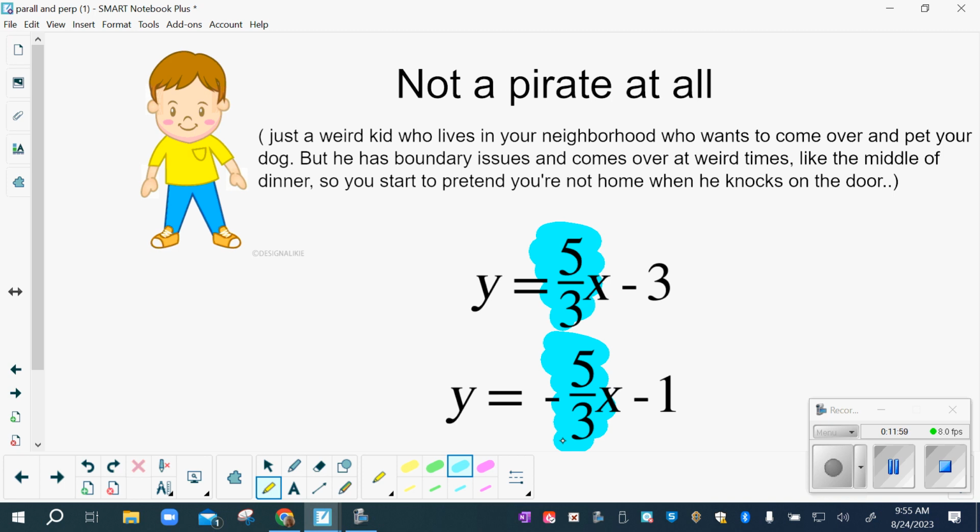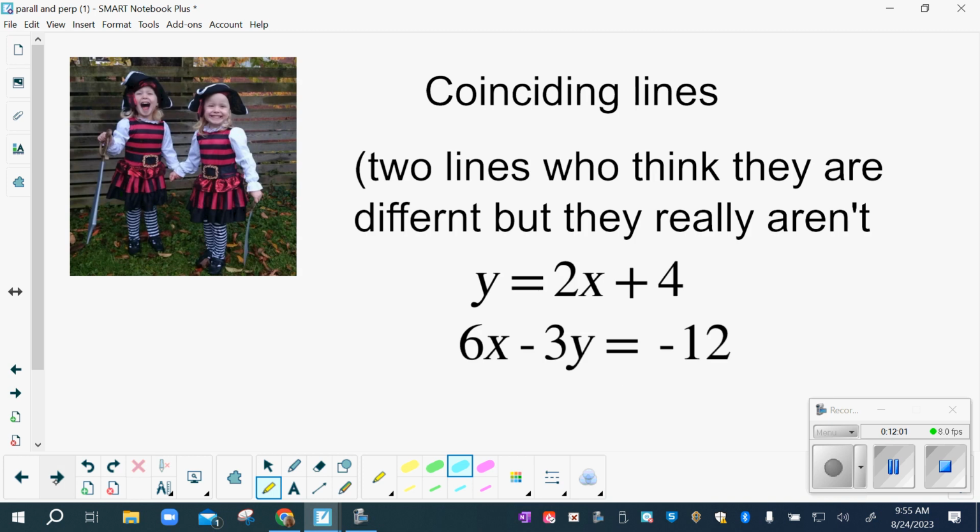Okay. Last thing that can happen, and I went with pirate twins, but it's really schizophrenic people. And here's why. If people are saying, look, meet me and me, it's like you're the same person. I might ask, what are these? And you say, okay, I know this one's got a slope of 2. I'm going to figure out the slope of this guy. Here's what I'm going to do.